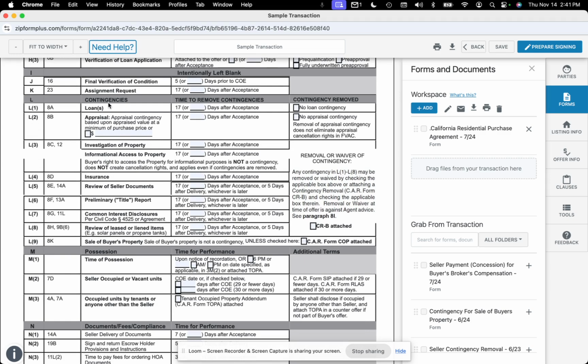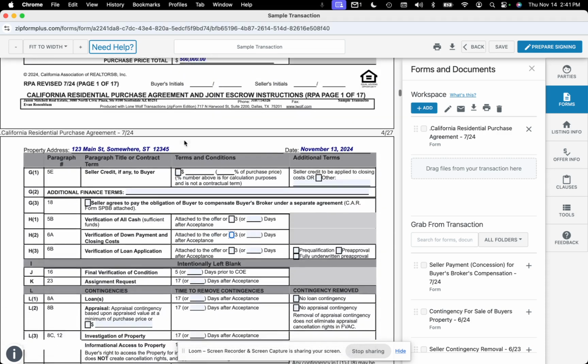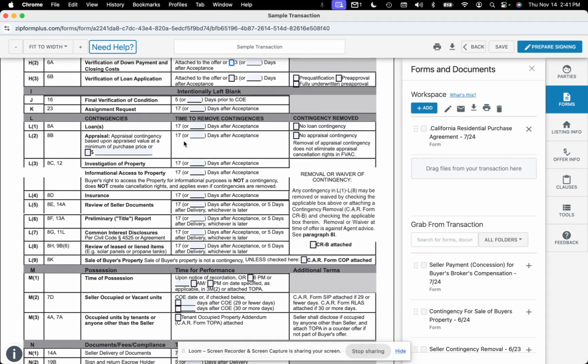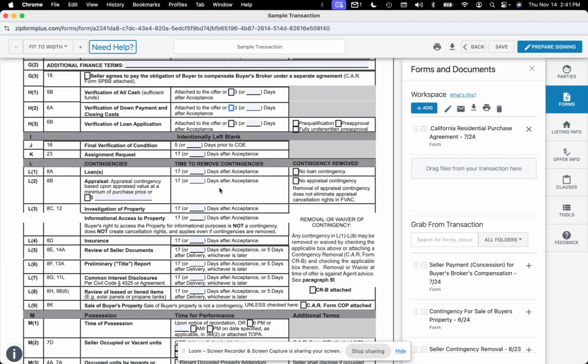And then we move on to section L. Section L is contingencies. And this is what we spoke about earlier. You are putting down a $15,000 deposit to tell the seller that you are serious about moving forward and purchasing the house. And you should be serious about purchasing this house when you are writing this offer. But because it is a buyer beware situation, and because you are buying this house as is, you still need to do some due diligence to make sure that when you're putting in this offer after having seen it for maybe a total of 15 minutes, everything you understand to be true about the house is in fact true.